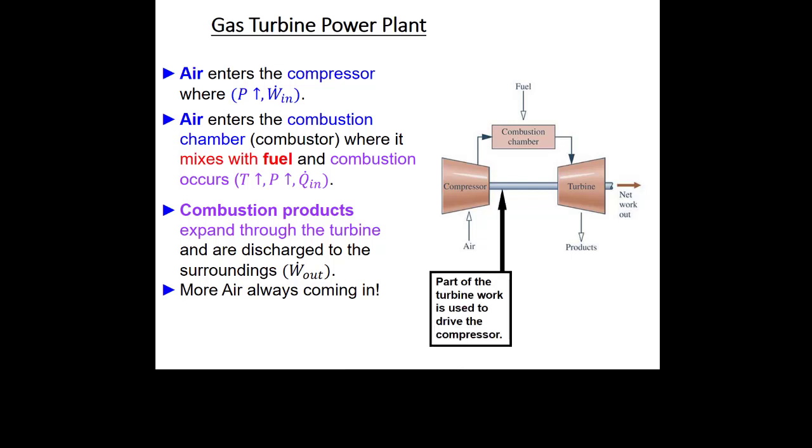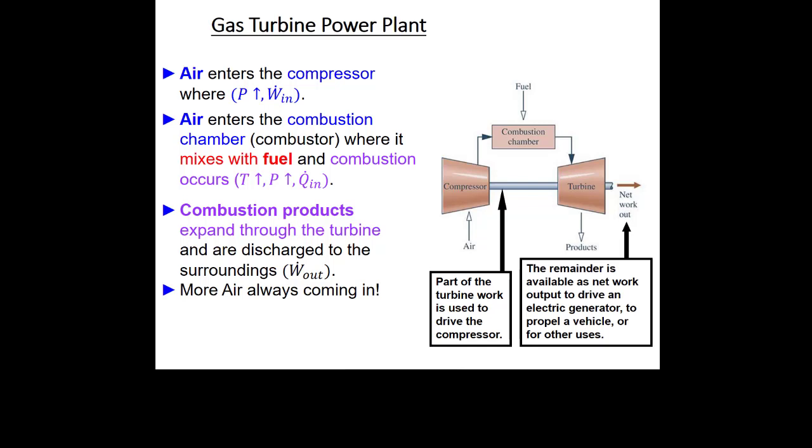This is just what I was saying before, that the turbine and the compressor are mechanically coupled. So as the turbine is spinning, part of the power that it's generating is automatically going to drive, or overcome the load on, the compressor. Now the rest of it, we probably want to make friends with electrical engineers because they're going to put something like an electrical generator on this spinning shaft, and that's going to take up the rest of the load that's being produced by the turbine here, and that's going to generate electrical power that we can put out onto the grid.